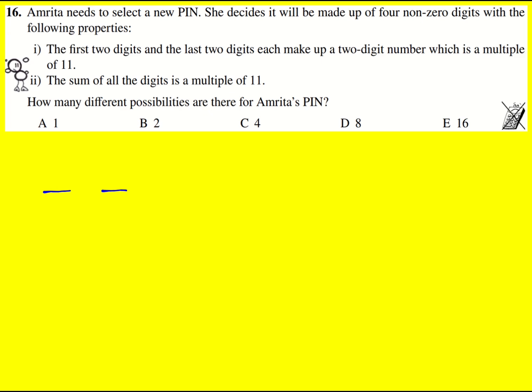Now every single multiple of 11, the digits are the same actually - 11, 22, 33 - and so we can write down the PIN as a a b b. Remember they don't necessarily have to be the same, so I've got a second unknown here.